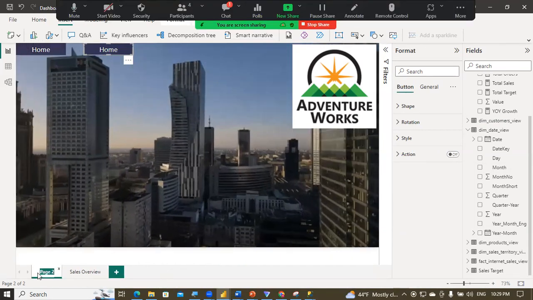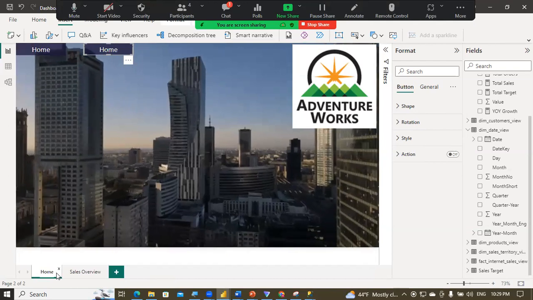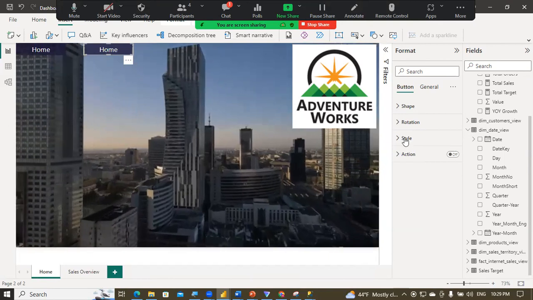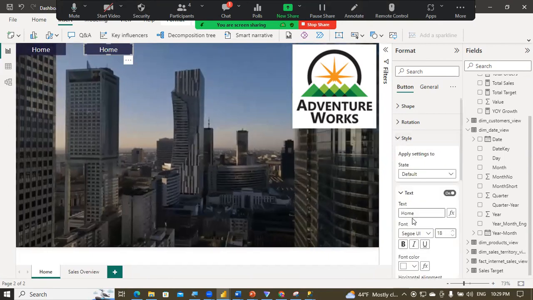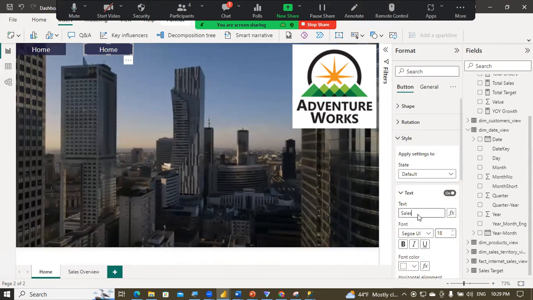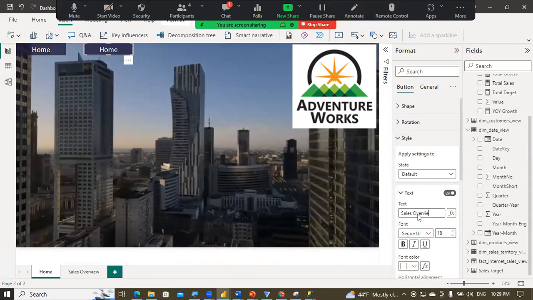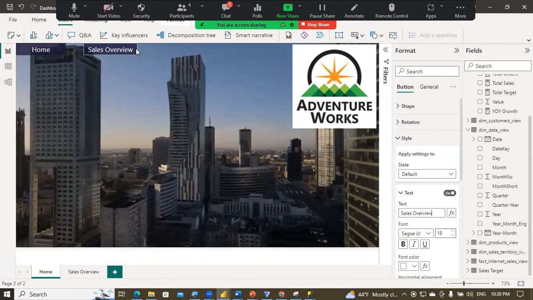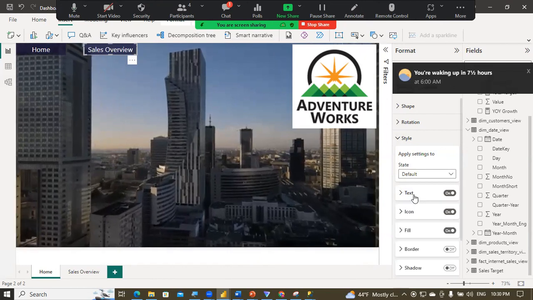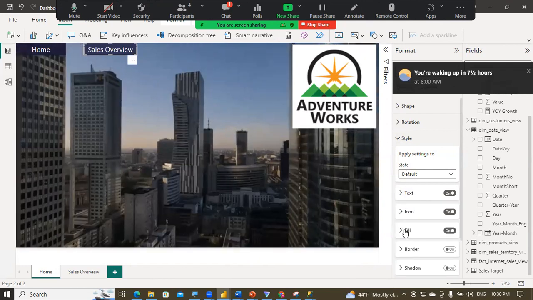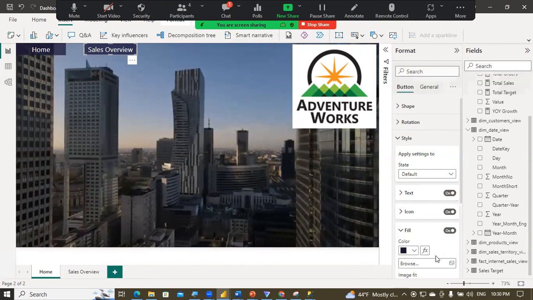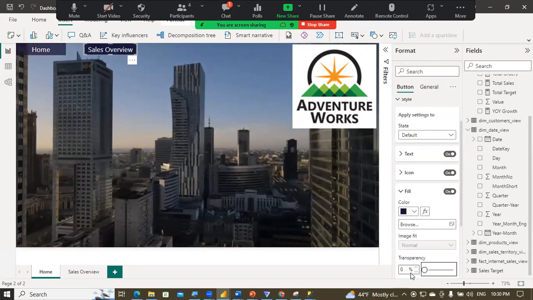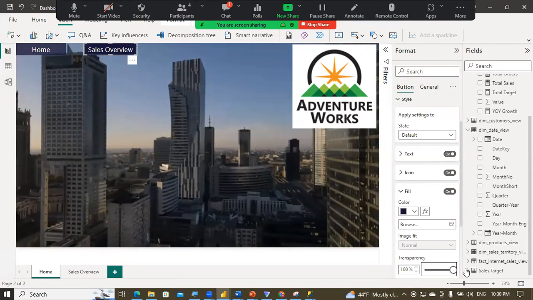First page, that's home. And this one will be the sales overview. So style, I'll just rename this to sales overview. Make it be like that. So by default, I need to have the fill just be normal, 100%.